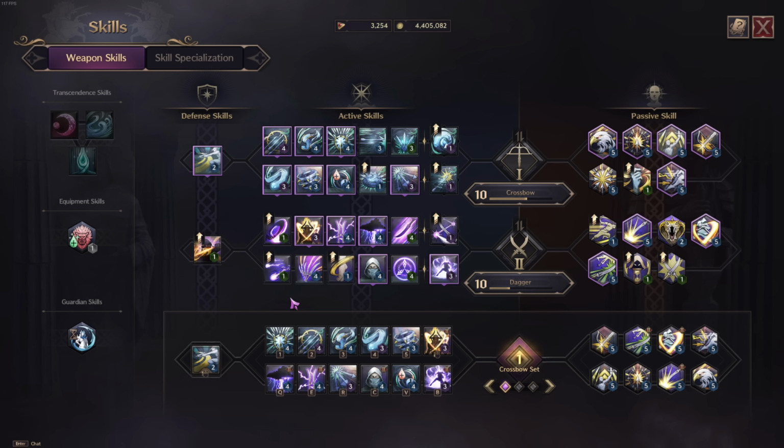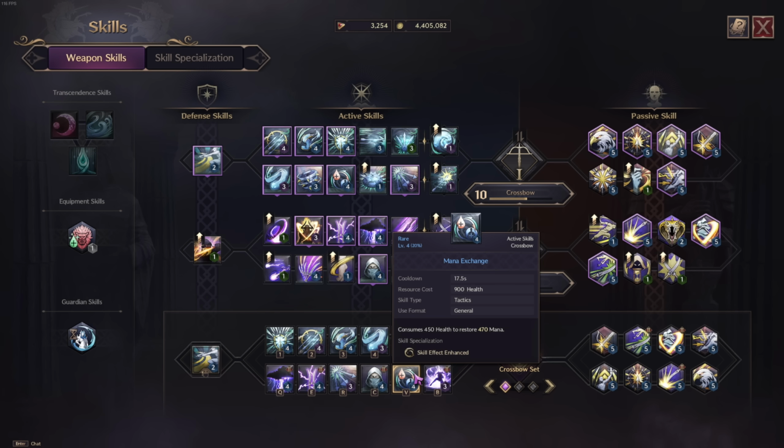Now, speaking of mana efficiency, we are of course running the mana exchange with the skill effect enhanced. This is going to be one of your most important skills in PvE, because if you have a good healer, you basically have infinite mana, because every time you do this and harm yourself, you're just trading health for mana, and if your healer is on top of things, you just have infinite mana and don't have to worry about upkeep, and you could keep doing your damage combo over and over again.